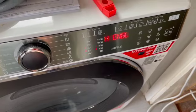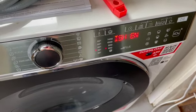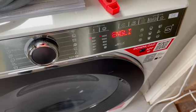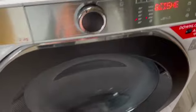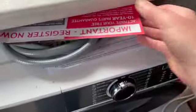The controls are not particularly intuitive. Why call a cycle sports? Just stick with temperature, time and level of soiling. But I have to accept I have a machine that can do more than my old one. Like the steam setting, for instance. I'm unlikely to ever use it, but you never know.